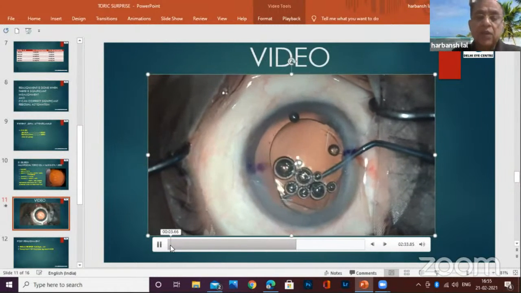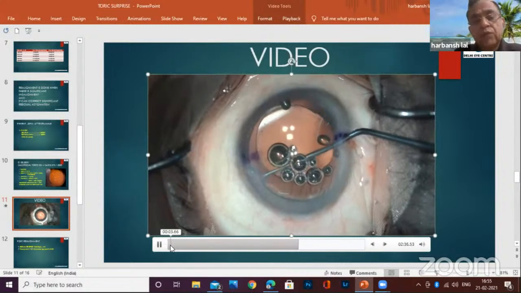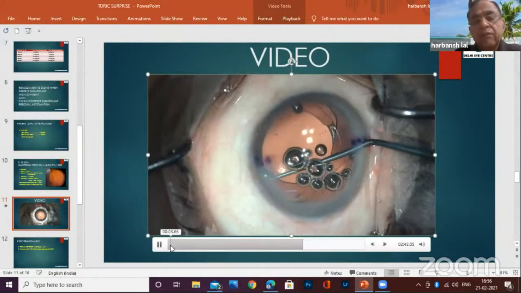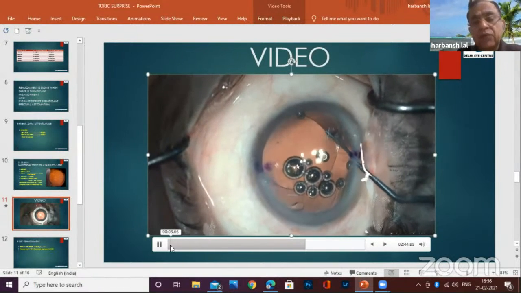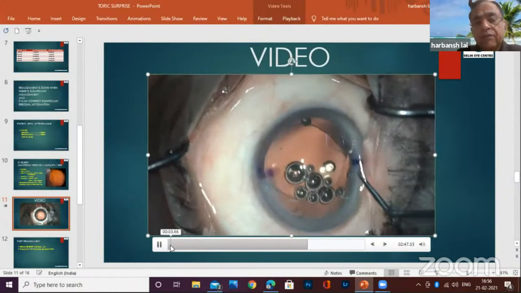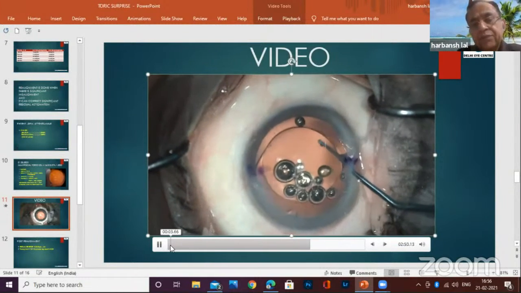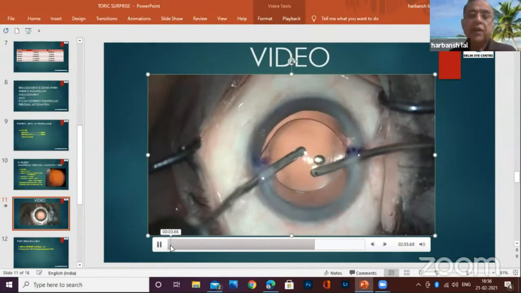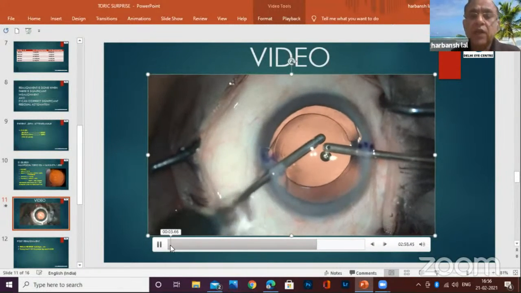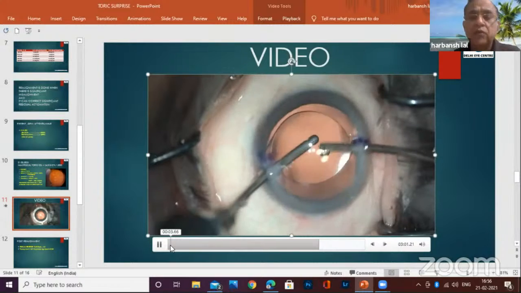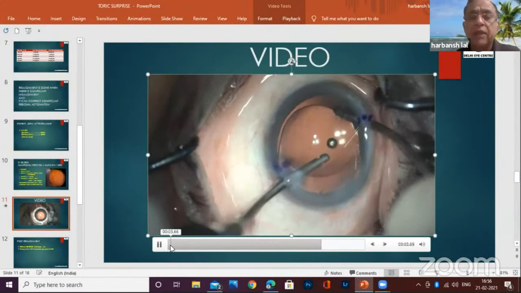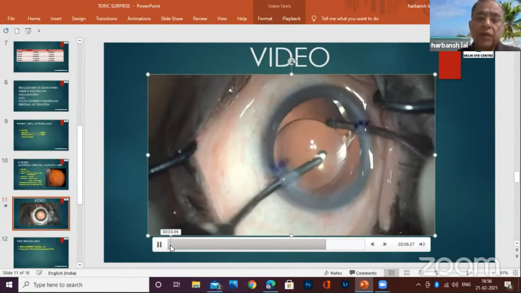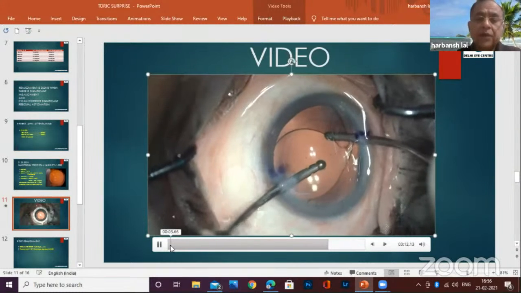And once this lens comes into the position, we need to remove all the viscoelastic, whatever is there. And particularly if there is anything behind the lens, that has to be definitely removed. So we position the lens. And the lens is now at the right position. We remove the viscoelastic. You can see a small air bubble behind the lens. That also shows that there may be some amount of viscoelastic behind. So we lift the lens, go underneath and take it out.